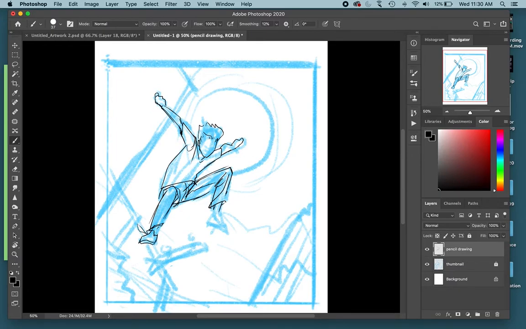But if you are using that reference photo, again, don't worry about copying that photo exactly. You're getting a general idea, using it for inspiration, using it to help you draw parts of the drawings that are difficult that you don't necessarily know how to draw.